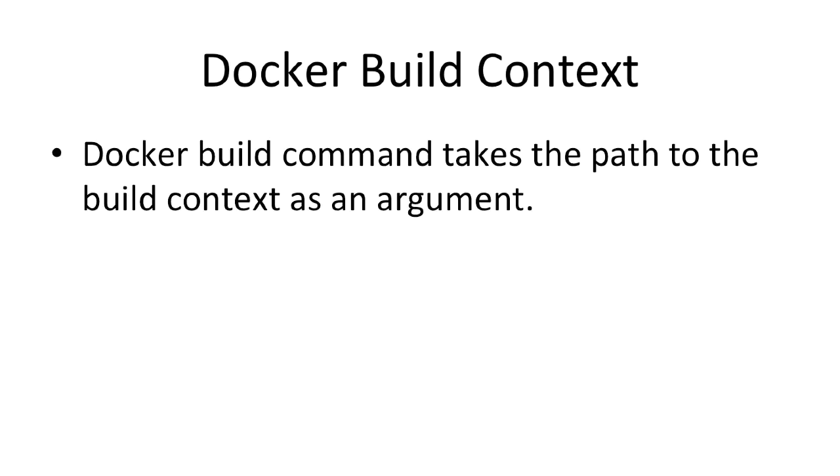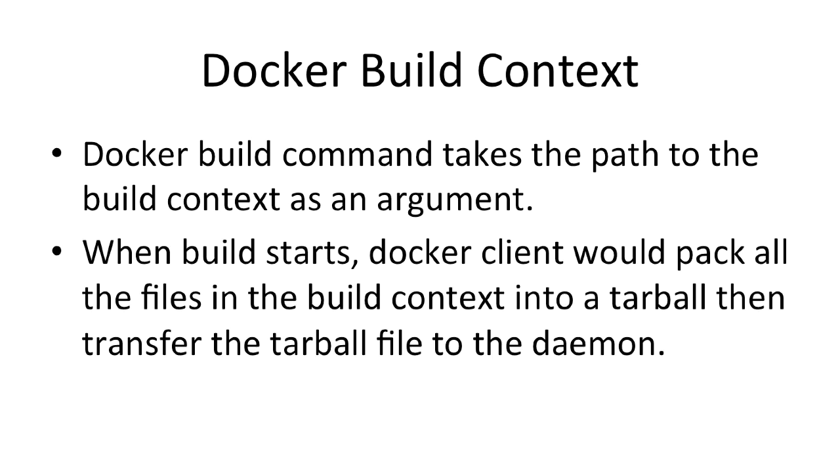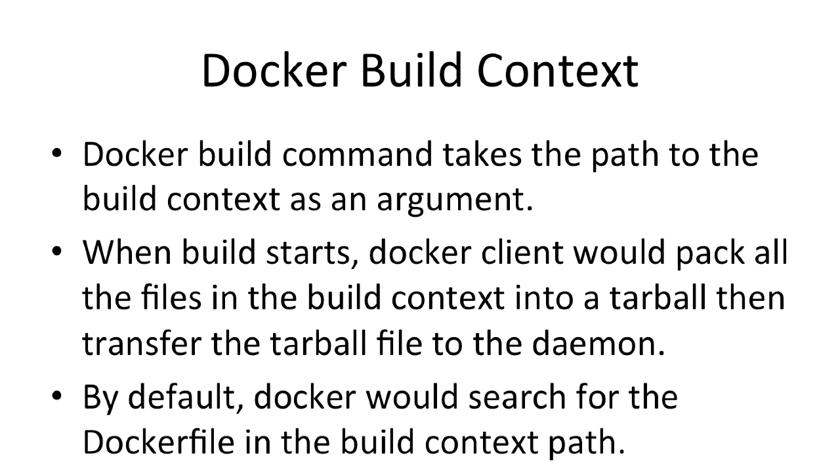The docker build command also requires a path, which is the path to the build context. The path specifies where to find the files for the context of the build on the Docker daemon. For example, if we would like to copy some source code from local disk to the container, those files must exist in the build context path. Remember that the daemon could be running on a remote machine, and that no parsing of the Dockerfile happens at the client side. When the build process gets started, the Docker client would first pack all the files in the build context into a tarball, and then transfer the tarball file to the Docker daemon.